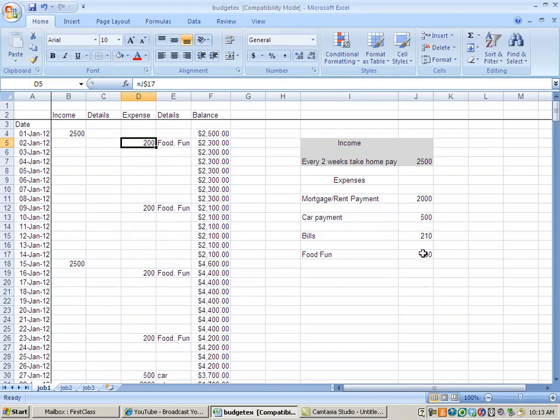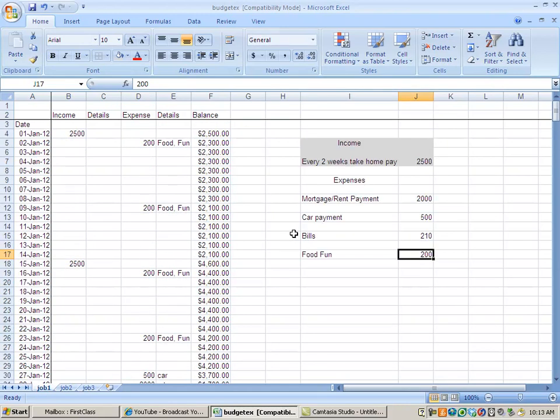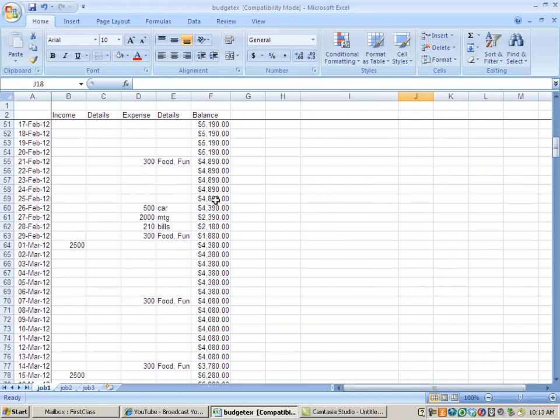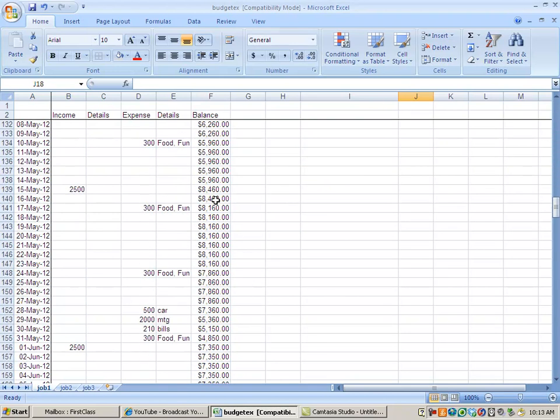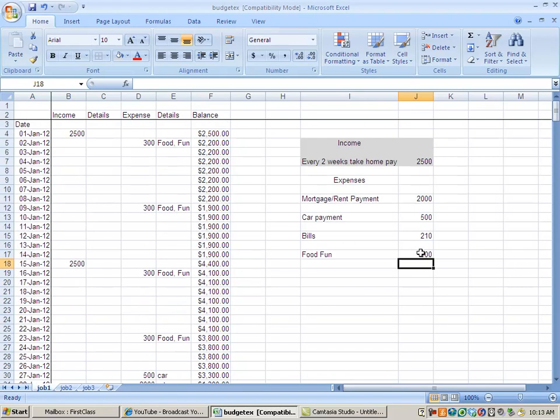So now if I come here and I say, I want to up my allowance because I can afford to, because I've got all this extra money, so I can up my allowance to 300. And how's that going to work? Well, now by changing that, all my numbers change, and I can scroll down just to make sure that I'm not in the red at any point in time, and I'm not. I'm still good. So I've just upped my weekly allowance from 200 to 300, no problem.